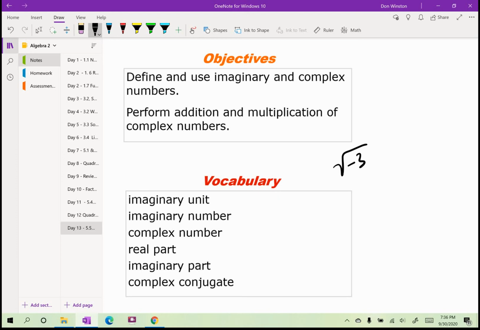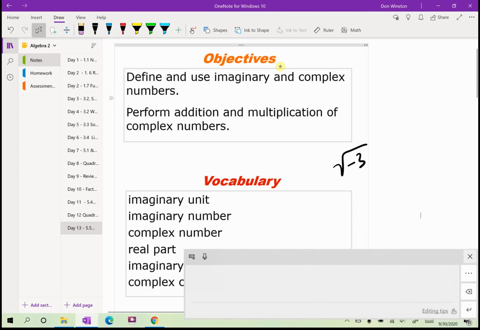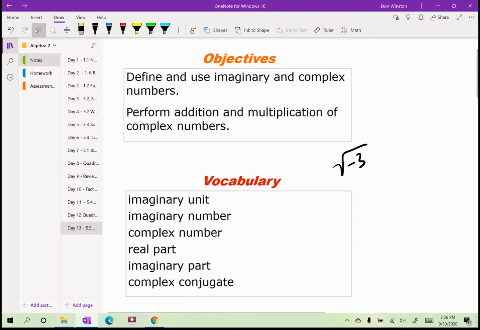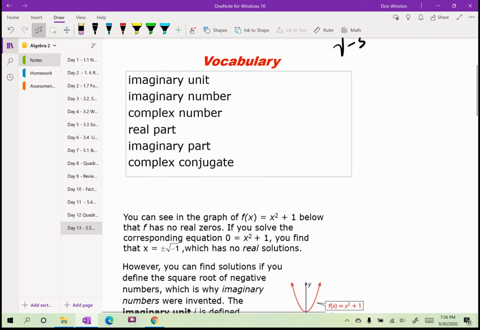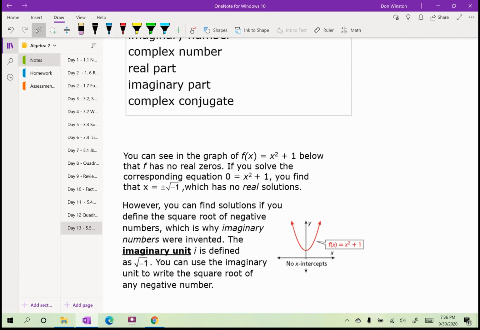But nonetheless, they had to deal with that, and so they came up with what's called imaginary numbers to be able to solve equations. So today we learn about the imaginary number system. So all along we've been working with quadratics, and we've been finding the zeros. For example, maybe we had a quadratic that looked like this, crossing the x-axis, and at the points where it crosses the x-axis, y is equal to 0, so we found the zeros.